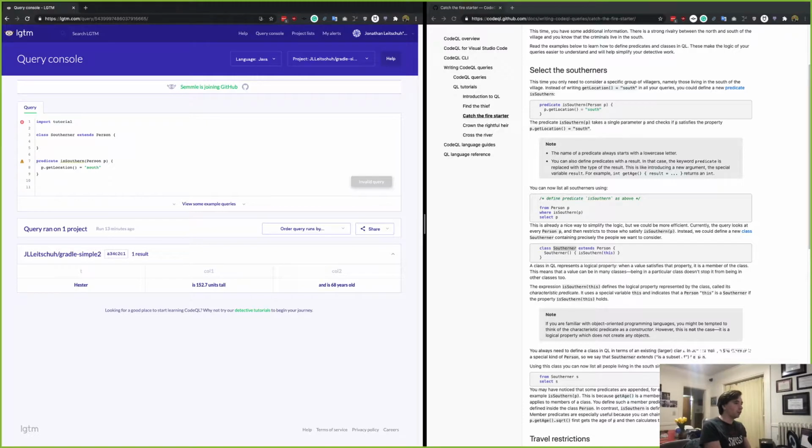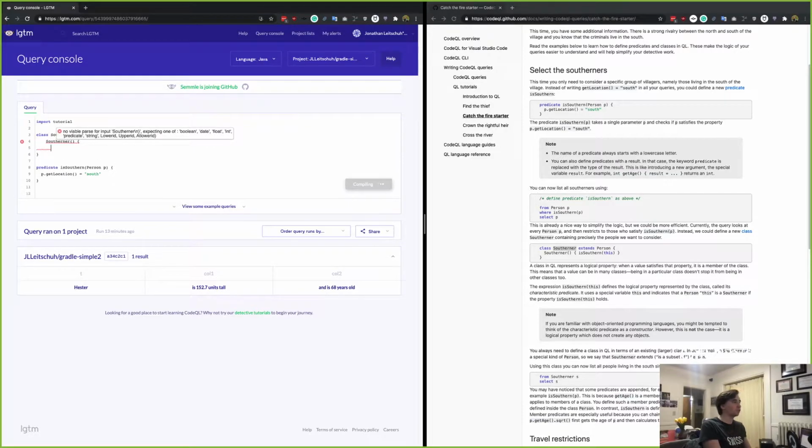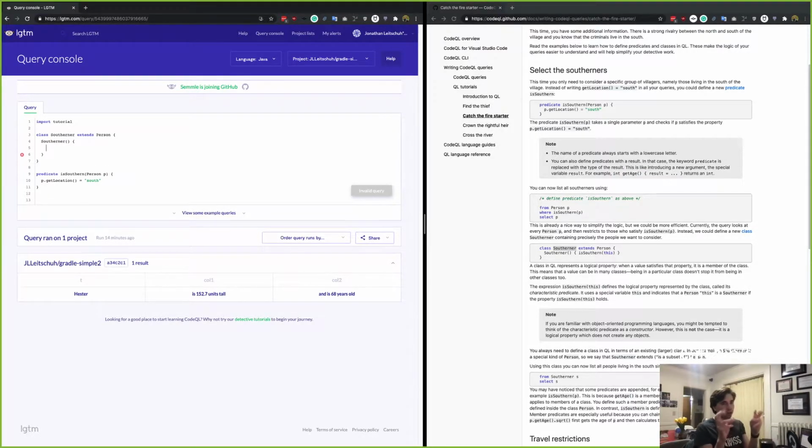that are Southerners. So what I'm doing here is there's this thing that looks like a constructor, which you can conceptually think of as a constructor, because it's defining what characteristics this person has to make them a Southerner. But you never construct a Southerner. It just exists, and the query language gives you a Southerner by giving you all of the people that match the Southerner condition.